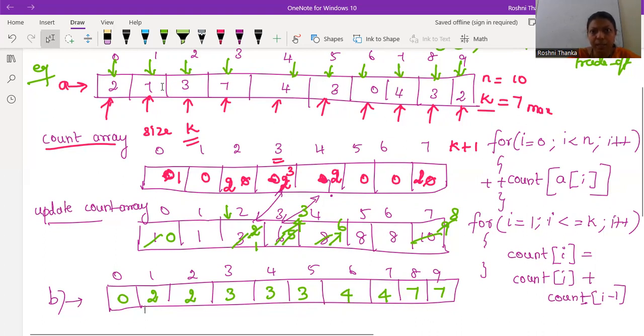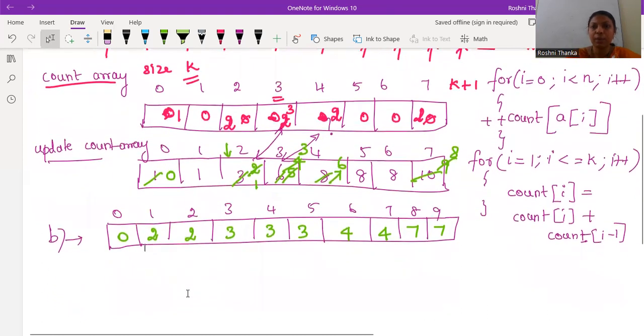And if you take 3, we have 3 3s here: 1, 2, 3. This 3 should come at the last. Next 3, this 3, then only this 3 should come, right? So to maintain this stability, the places in the correct order, the positions and order of these 3s should not be altered. That's why we are coming from the back side of the array, starting from the back side, and then we are updating it in the new array, and we got the sorted array, right?